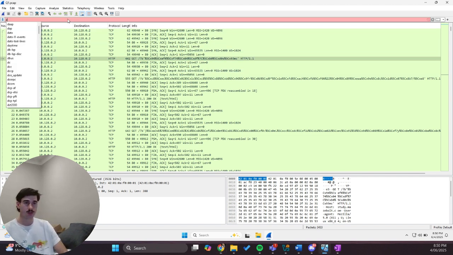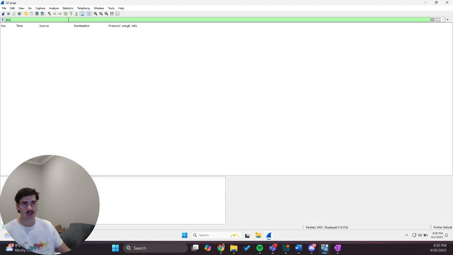Next, I used the filter bar to filter DNS. I just wanted to see if there were any domain name lookups. I think this is a good way to identify suspicious domains. But as you can see in this case, no results came up at all. So I think the malware may have used hard-coded IPs or even encrypted DNS that wasn't captured.